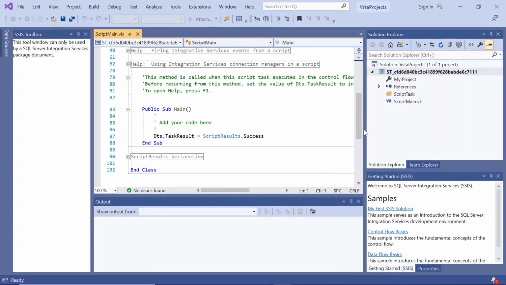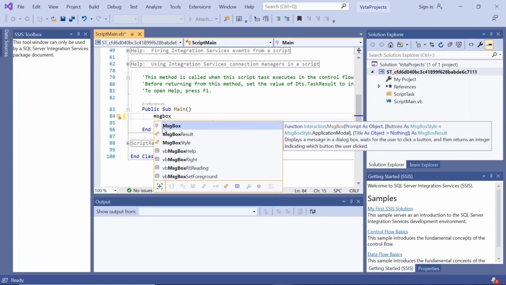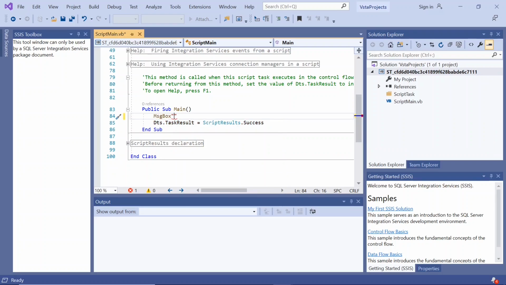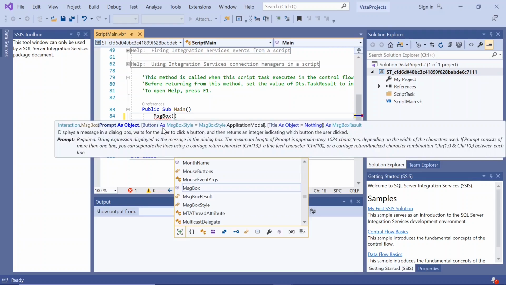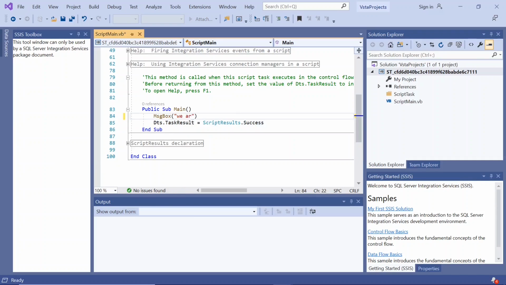Go down here and just say message box: We are in new package.